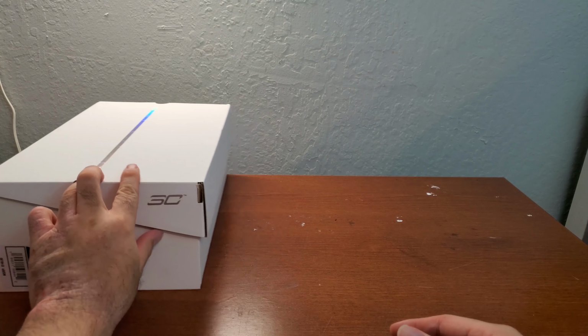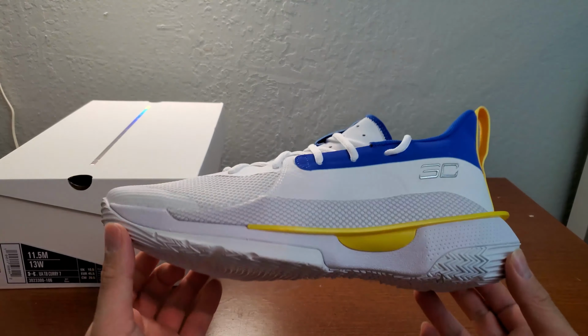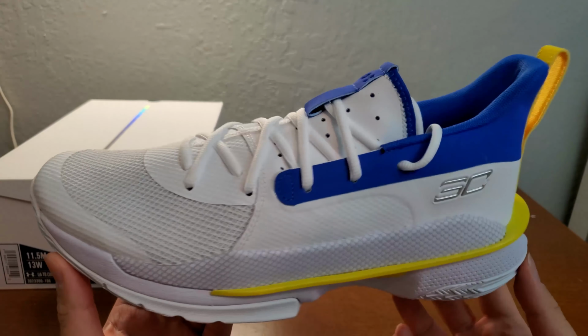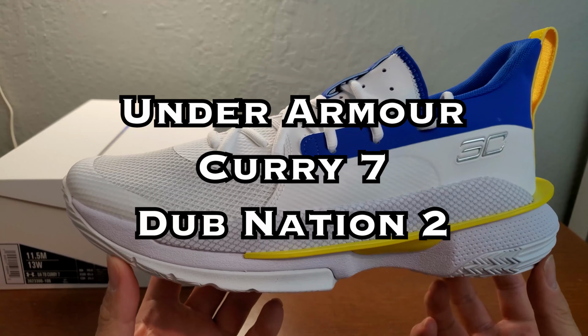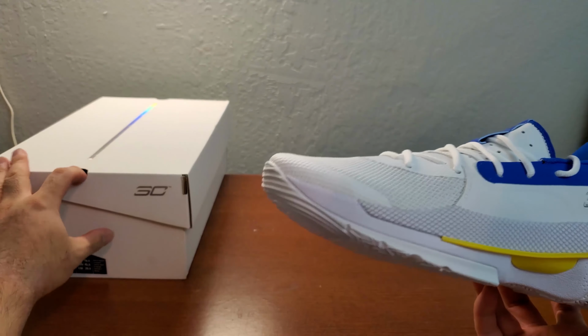And just like the last color, this was only released on underarmour.com, and they didn't have it at any of the Foot Locker, Champs Sports, or Finish Line. And this is the pair. This is the Dub Nation color. And also, this is the TB model.